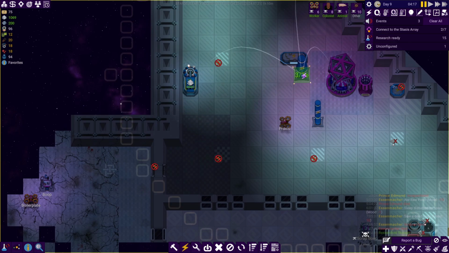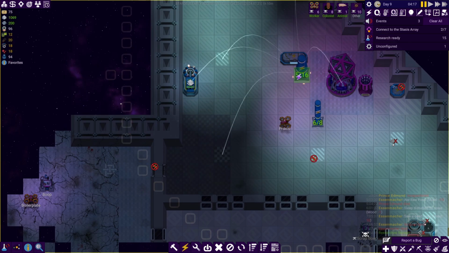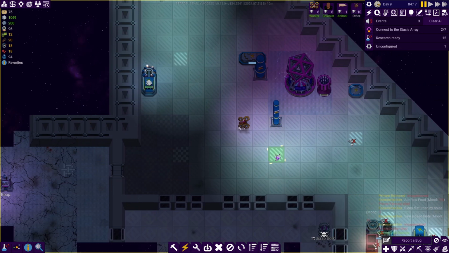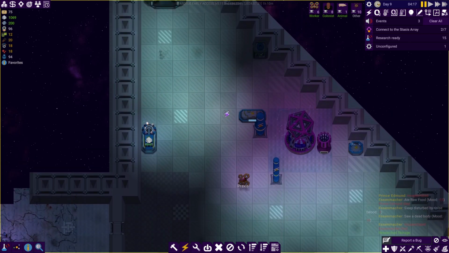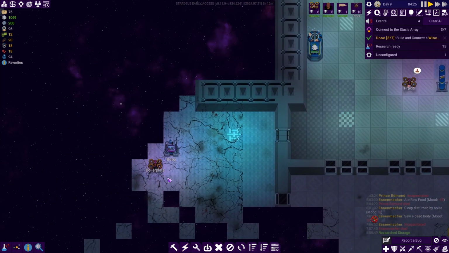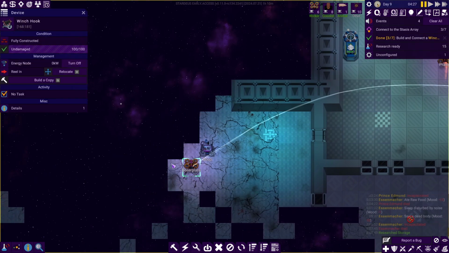That's fine. And then that one can connect to the floor tile and the floor tile and the door and the power thing there. And that as well. And possibly even that. I don't even know if that needs connecting. But there we go. Right. So now the winch should be operational. Yes, we have ourselves a winch. Boilerplate is in the way, but underneath boilerplate is the winch.